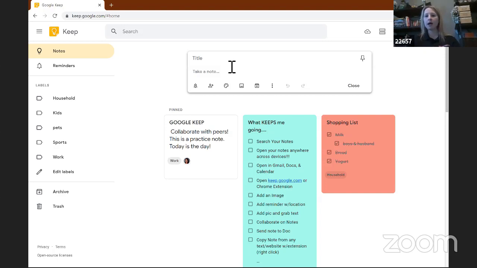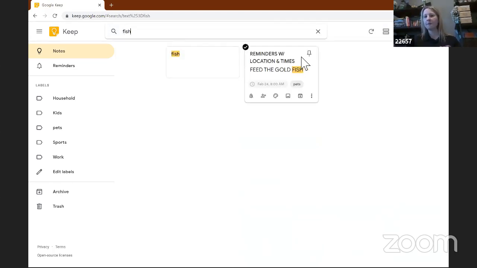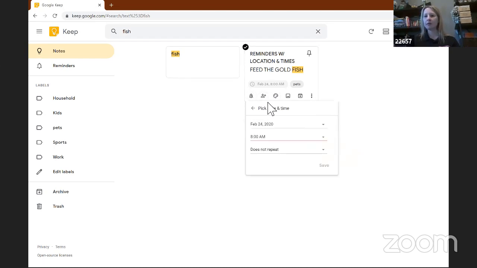So I made a reminder to myself about search up here. I made a reminder to myself about fish. So there it is. So I just searched fish. I reminded myself by creating a new note. I came over here, and I'm sorry, it's here. I'm going to click on remind me. I'm going to pick a date to remind me. So I'm going to remind myself on Friday to pick up fish food or feed the goldfish. I'm sorry, I can feed my goldfish in the evening when I'm home and I don't want it to repeat, and I'm going to save it.